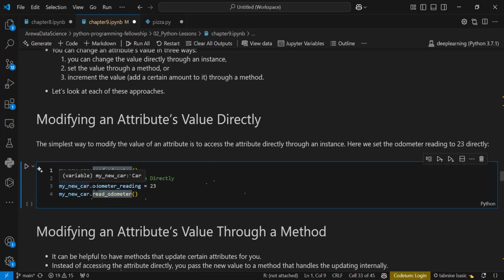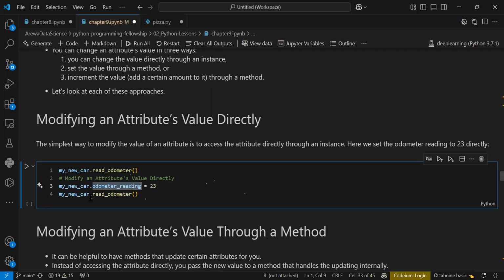Then here we are trying to change that value, to assign another value to the attribute odometer. By default it was 0. Now we want to change it, and we know how to access it. To overwrite the value in it, we use the assignment operator and the value that we want to reassign to that attribute. So this is what we do.